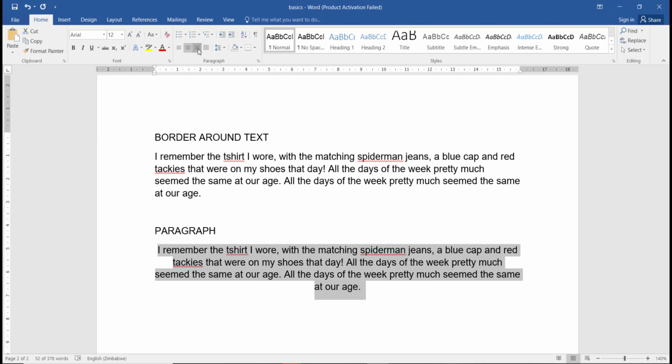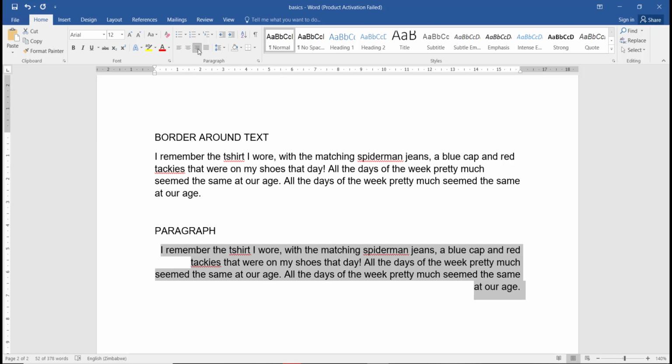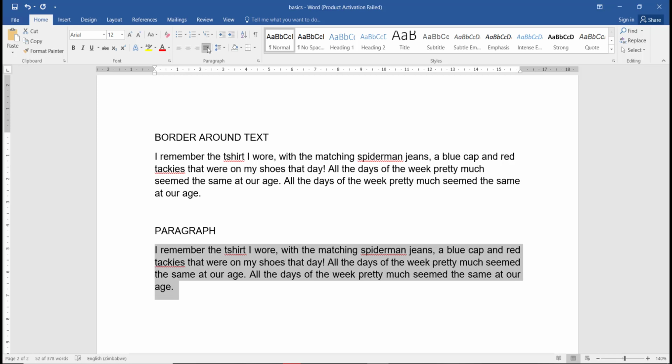The next order is the right alignment, which looks like that. Then the last set of alignment is justified, which will pretty much almost look like the left alignment, but it will calculate its own starting and ending points for our paragraph. So it just now simply depends on what you are hoping to do.